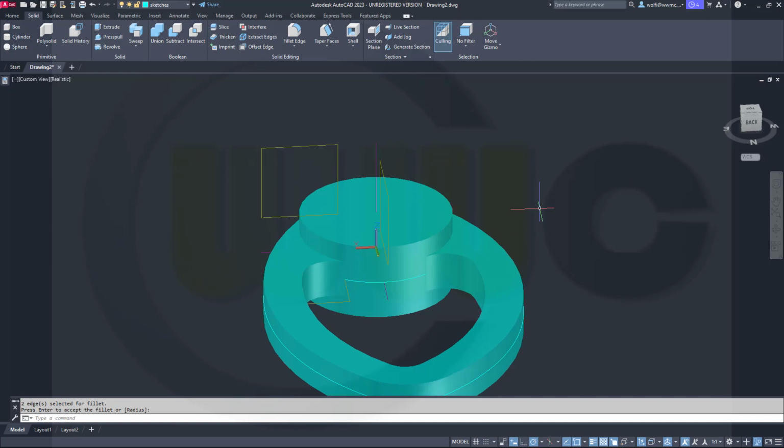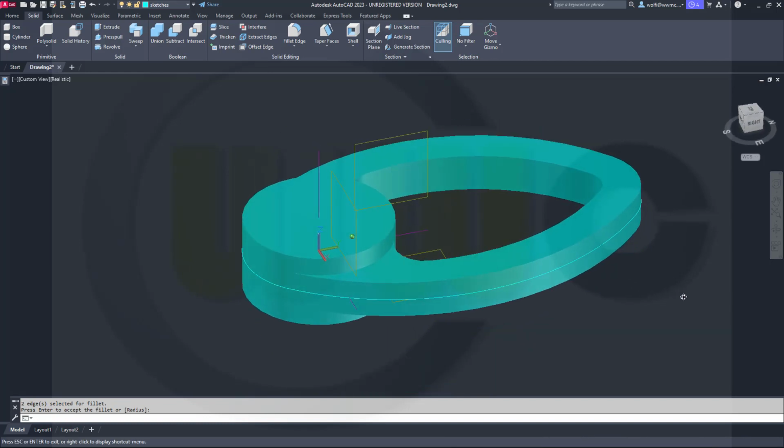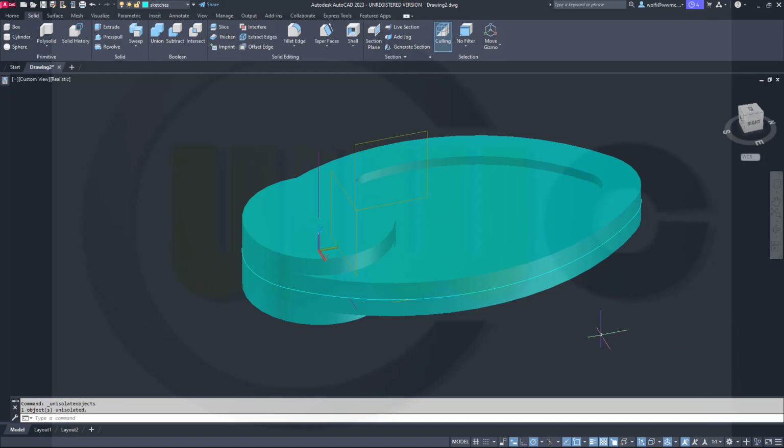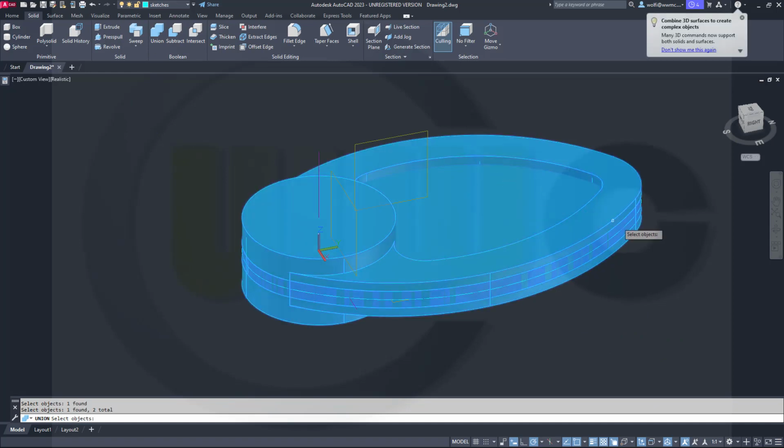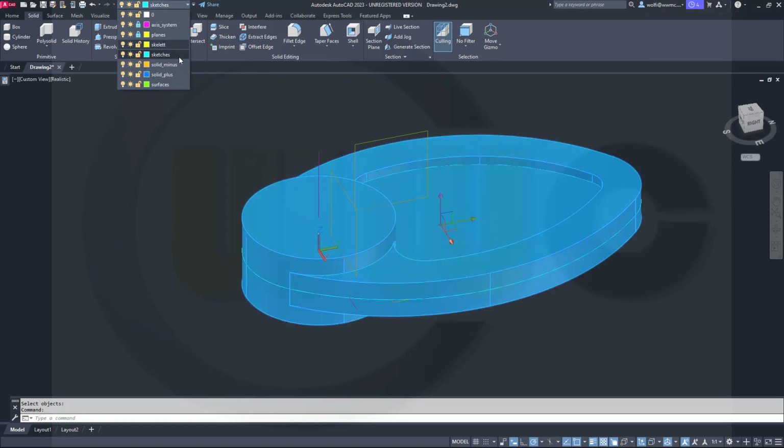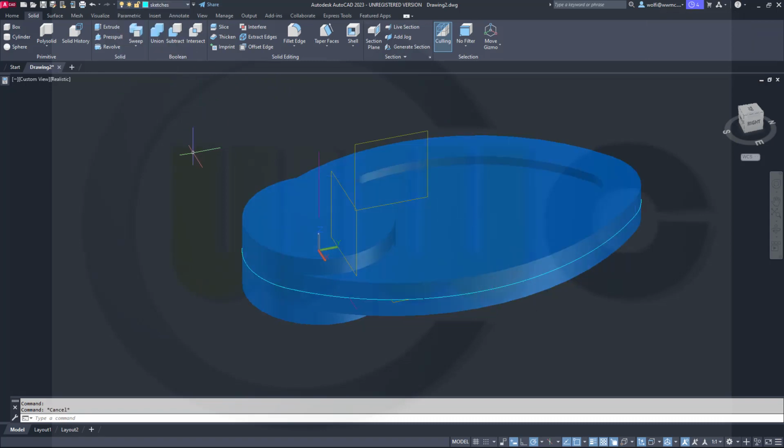Enter, enter. Let's bring back this part. I can do another union between this solid and that solid. Enter, and move that solid to a different layer, to the solid plus layer.